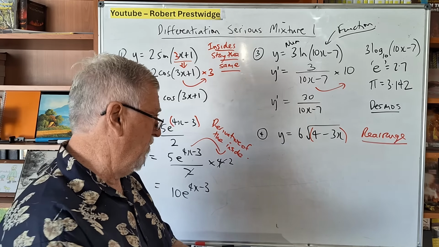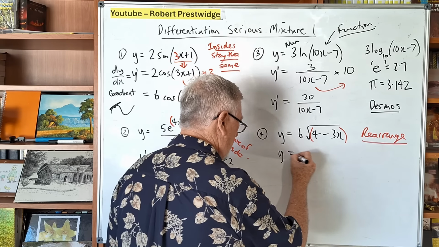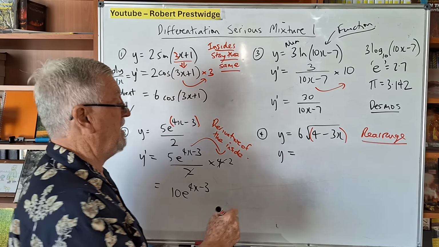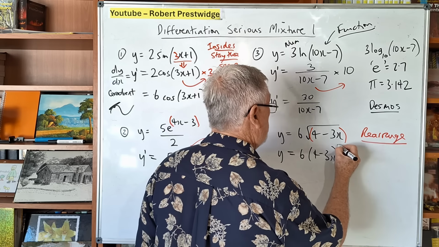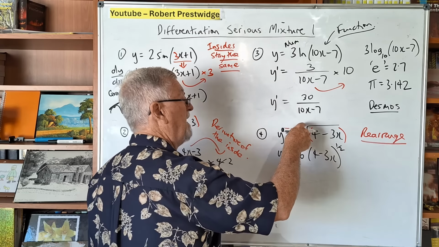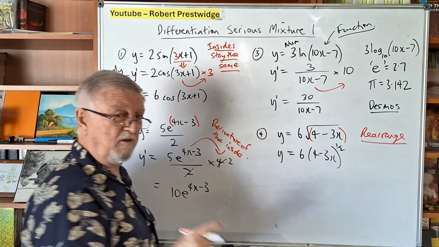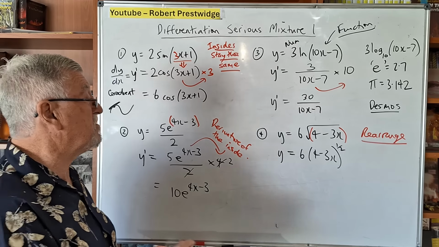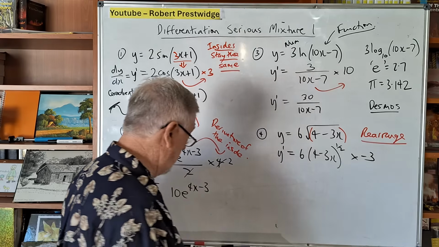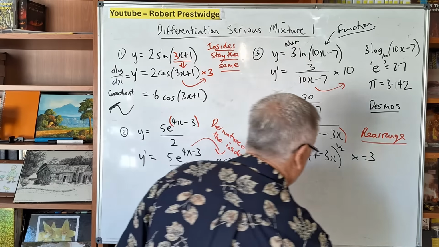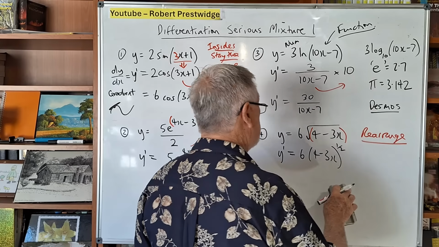Hopefully most of you have seen it before. And we rearrange first. I've seen so many students over the years rearrange that and put 6, 4 minus 3x to the power of a half. Now hopefully all of you are okay, square root's just a half. Now the question's not done. But I've seen students write dash there, times it by minus 3, and they think they've done the question. No, they haven't understood. All we're doing is rearrange.